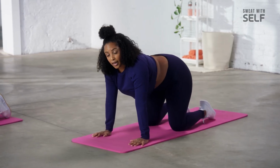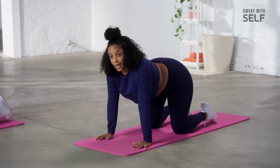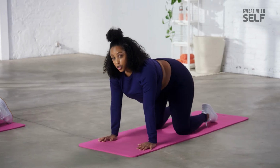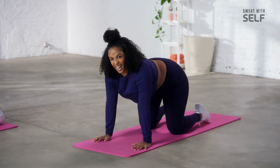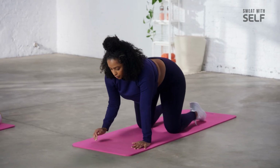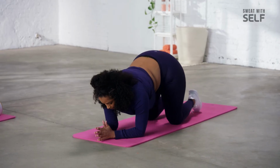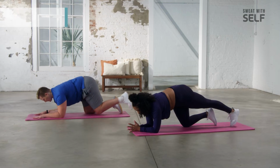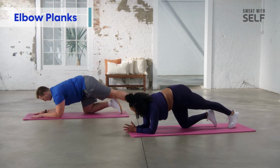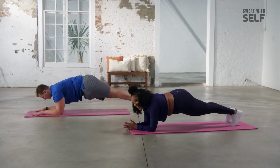I'm going to do the same thing with my abdominals. I'm going to inhale, let them drop down to the ground. And on the exhale, I'm going to draw that belly up to my spine. So my core is engaged. The weight is out of my shoulders, right? So keeping that engagement, I'm going to lower down onto my elbows, keeping that belly lifted, pressing through those elbows. I'm gonna lengthen one leg back, ball of the foot on the floor. Take a second here to lift the belly even more, press through the elbows more, and bring that other leg back. So we're in a nice, delicious elbow plank.